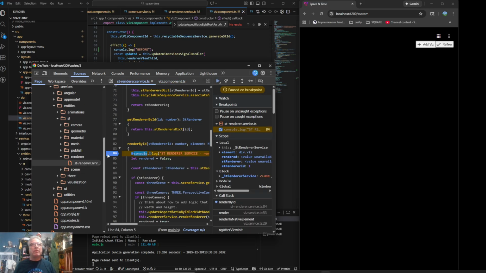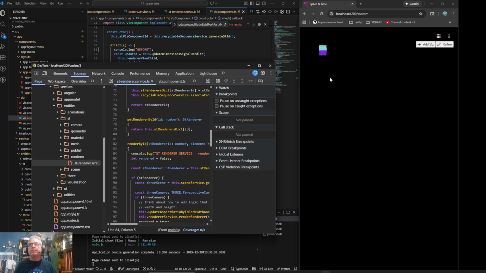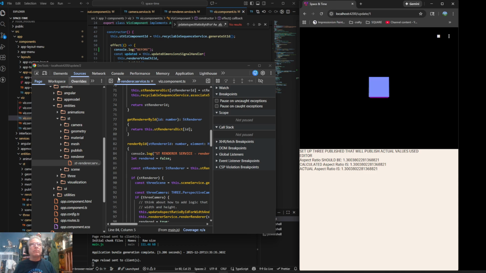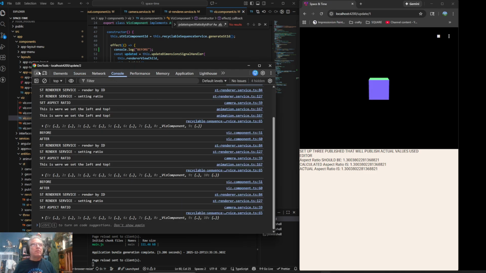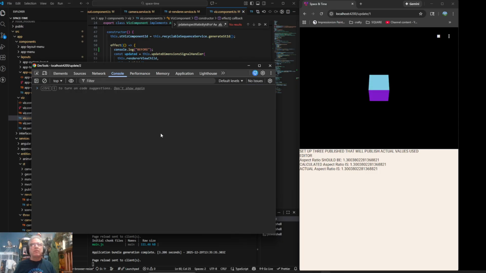Okay, we don't really want this at this point. All right, so I'm going to clear this, and I'm going to change the size and see.